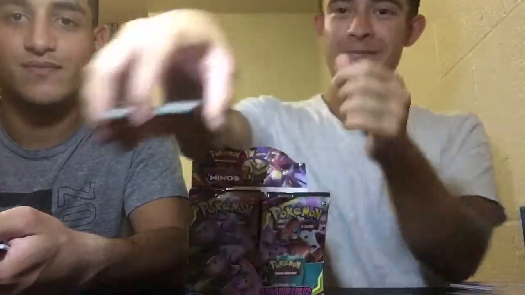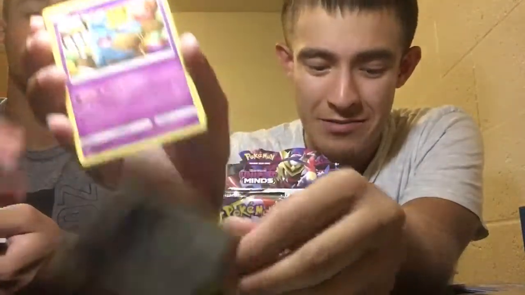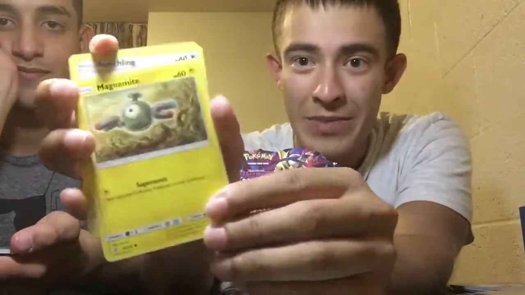So I haven't said it, fairy. Lightning. Flying Z. Lizard Town. Oh. Why not? Psygoff. Fungus. Honedge. Magnemite. Fletchinder. The reverse is a Dragonair.